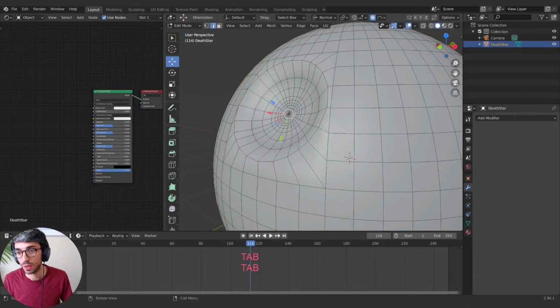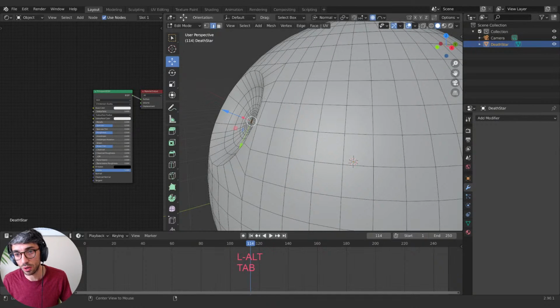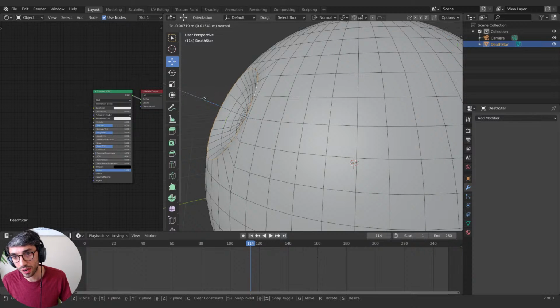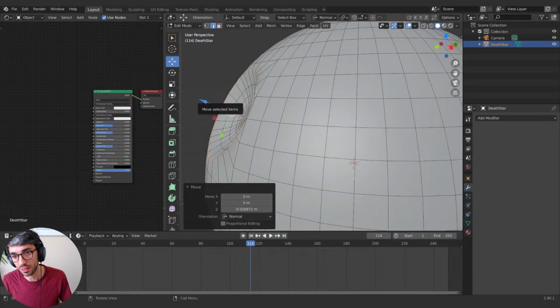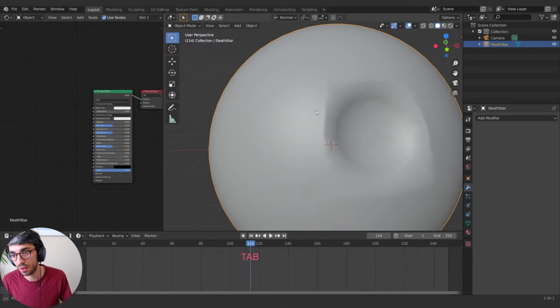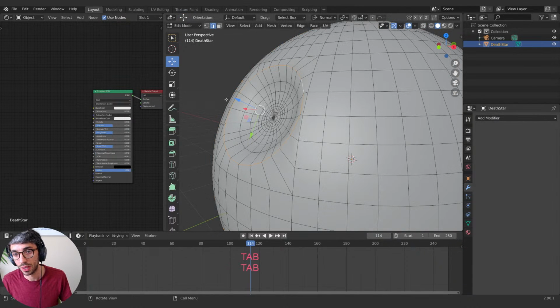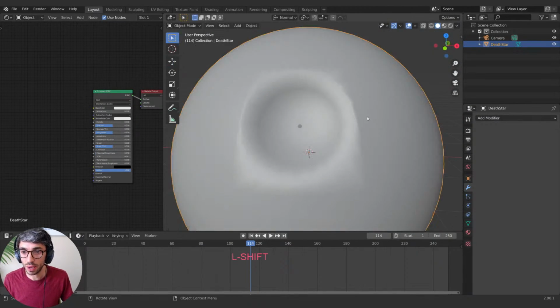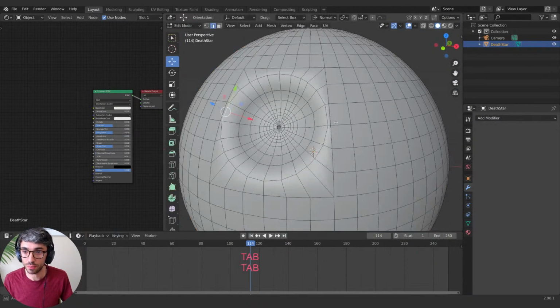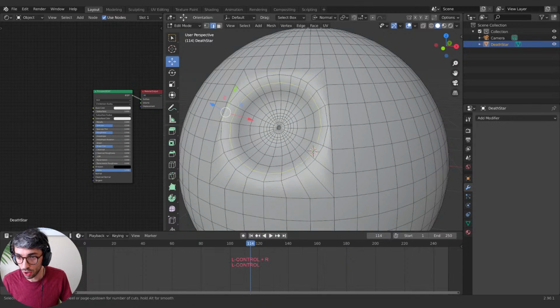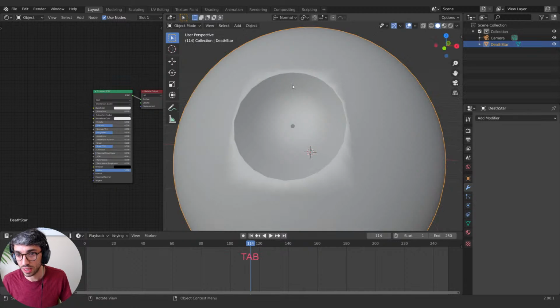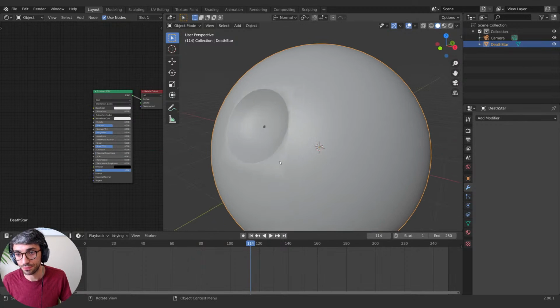All right. Now we're raised up a little bit, so I'm going to select this edge and turn off proportional editing, and I'll drag this one in just till this looks a little bit flatter. There we go. That's pretty good. Now I need to make an edge loop to start to clean up this mess. Okay, so I'm going to press Control R, and I'm going to come right here and bring this right up to there. And that just cleans up my edge a little bit.